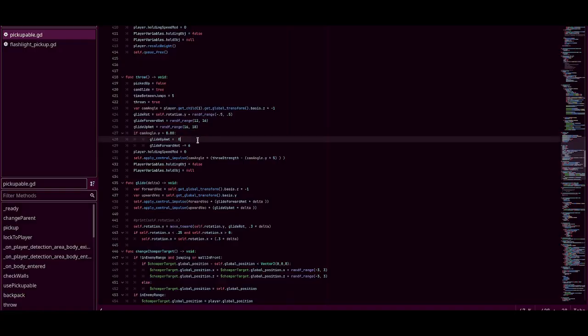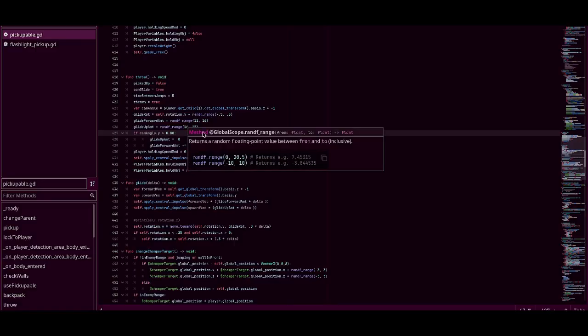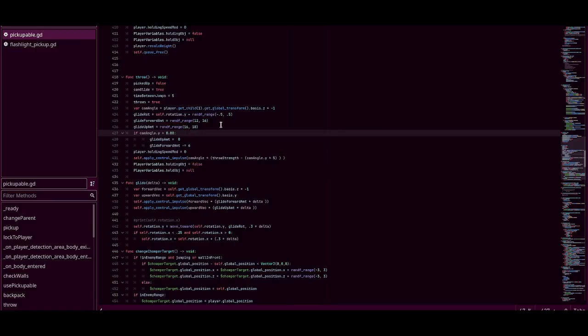So I make its glide up amount and glide forward amount less than 6, and then 0 for the up amount, if it's up by a certain amount, which is great. I could probably make it so that amount is modified by the camera angle amount, but I got it working okay. I like how it works for now.